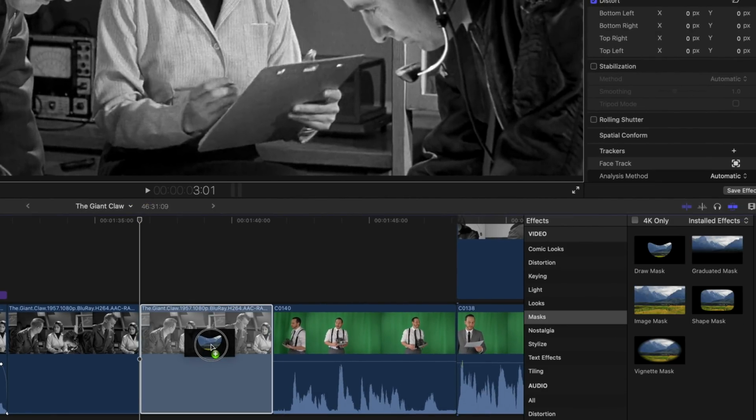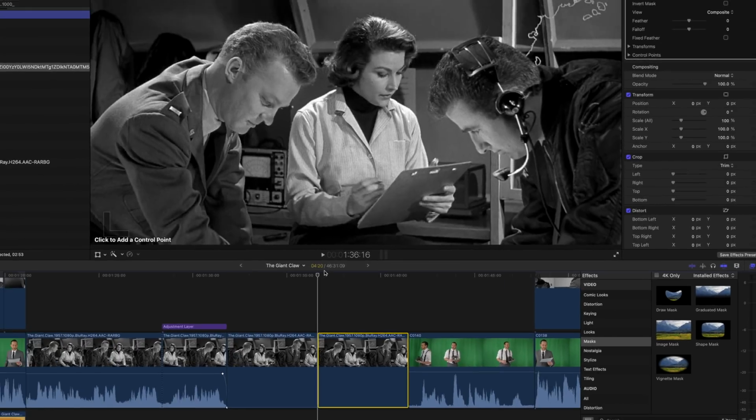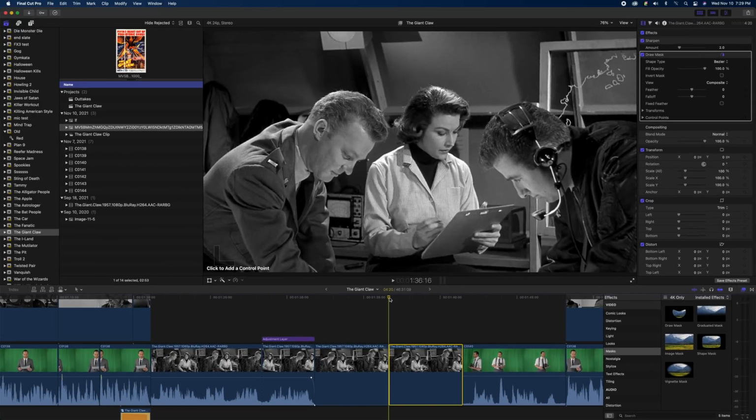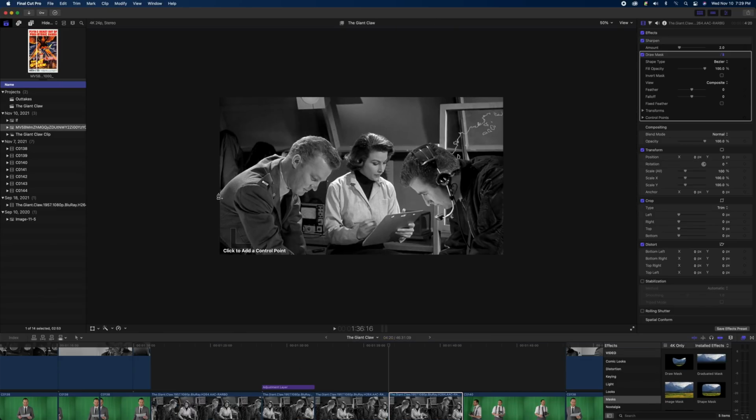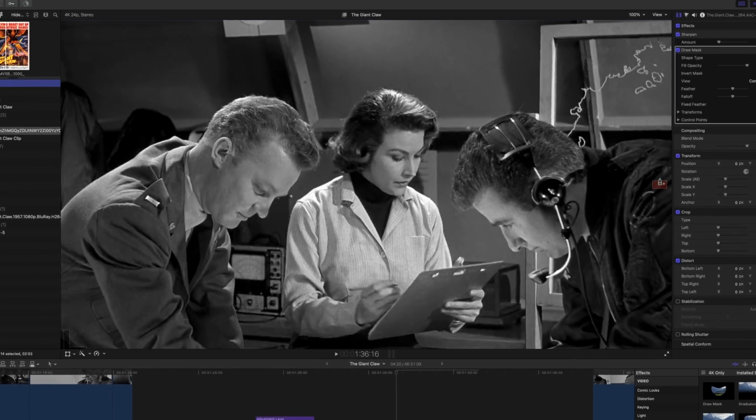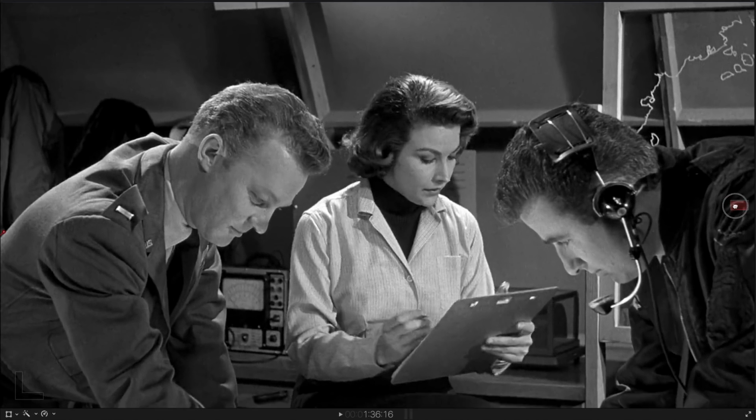I'm gonna select a draw mask and I'm gonna put it onto the foreground clip. Now, I'm gonna have to draw the mask around all of the characters, or at least the parts of the frame that I'm going to be walking into. Okay, so I'm just going to click point to point all around each of the characters. I'm just gonna zoom in here, and it doesn't have to be exactly perfect because we're gonna feather it a bit in the end, but it's gonna take a really long time. So I'm just gonna fast forward through this whole thing.